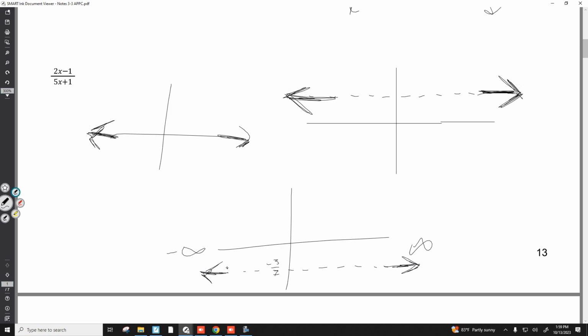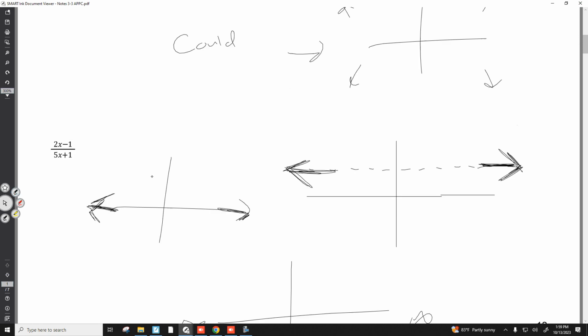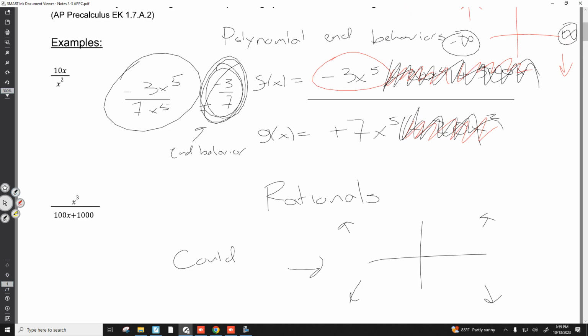All right. So what we'll have to do is really make sure we can divide some x's by x's. So like, could you take this and divide it? This is one thing you could do on your notes. Like, what is 10x over x squared? It's the polynomial on the top. We only care about the 10x. The polynomial on the bottom, we only care about the x squared. Divide it. What do you get? 10 over x. Okay, 10 over x. Congrats. That will help us understand our end behavior, but we have to look at that one a little bit longer because we're not sure what's going on here.